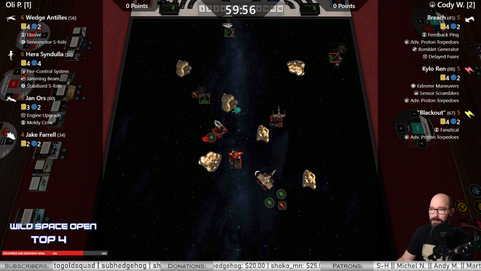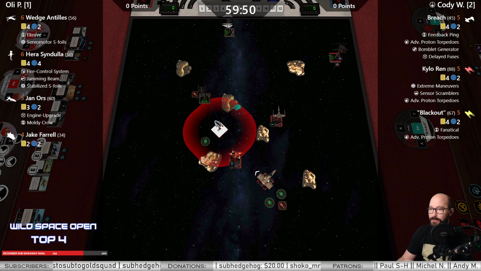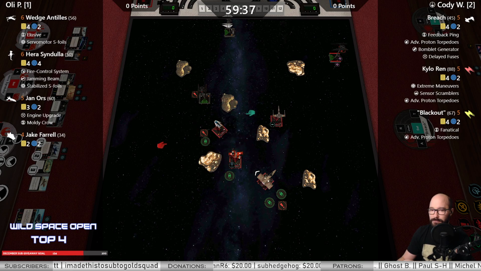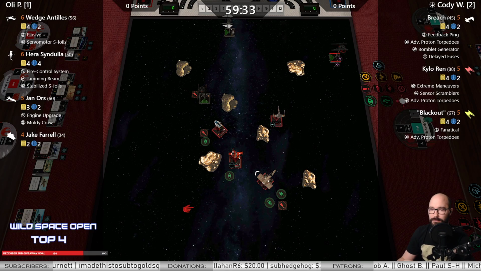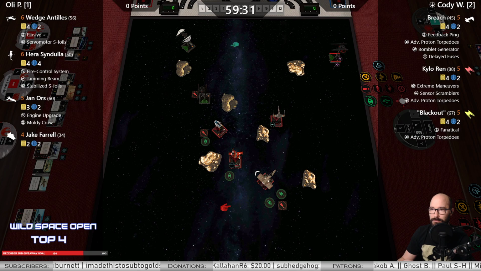There's the boost focus for Jake. He should have focus boost and then give Hera. Oh, he is doing that. Yeah. Trying to get the stress token, yeah. Alright, Cody's still defensive, which means I think Blackout is gonna turn away.